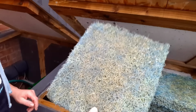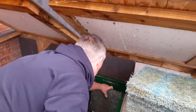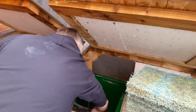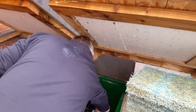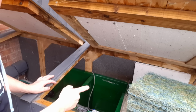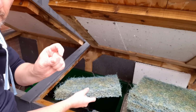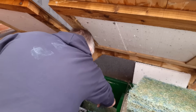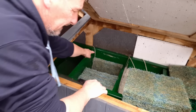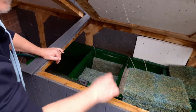Then we can now replace with the jack matting. Now, the thing with putting the jack mat in this one is it's proving a little bit tighter, but it's still going in. And I'm still going to leave one out, so I've got the little gaps in between. Right, the airline that's coming in, I'm going to try to get that in between two mats because I'm getting a little kink on the end of it at the moment, which I don't want.